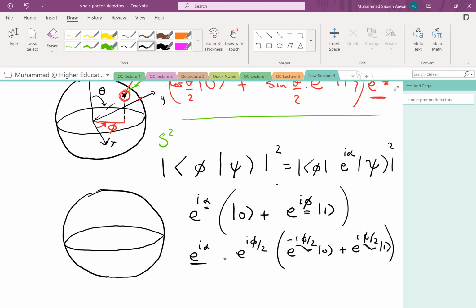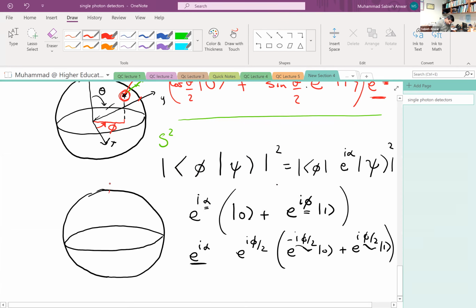Now has the direction of my palm changed? Yes, it has changed. Previously I started off like this, went down, changed my phase phi, and came back up to the same position where I started. So I've done a cyclic movement on the Bloch sphere, but the direction in which my hand points has changed. It started off here, I moved down here, then I moved along the equator, and then I came back here. So in the process, my hand was first pointing outward. Now it's pointing in this direction.